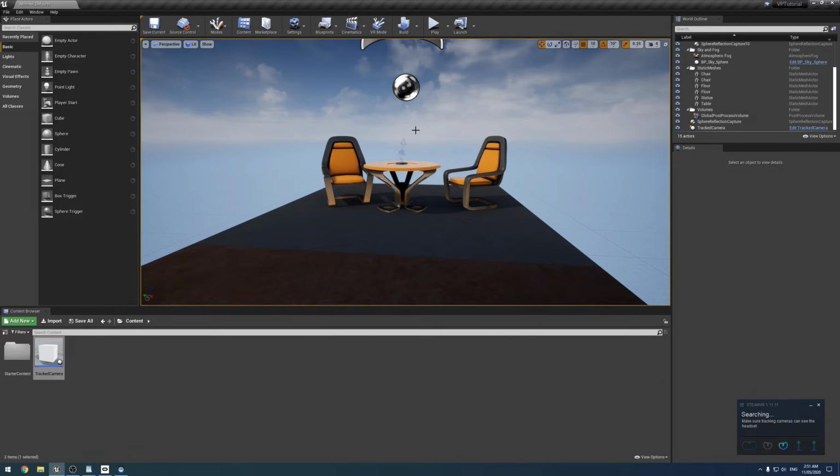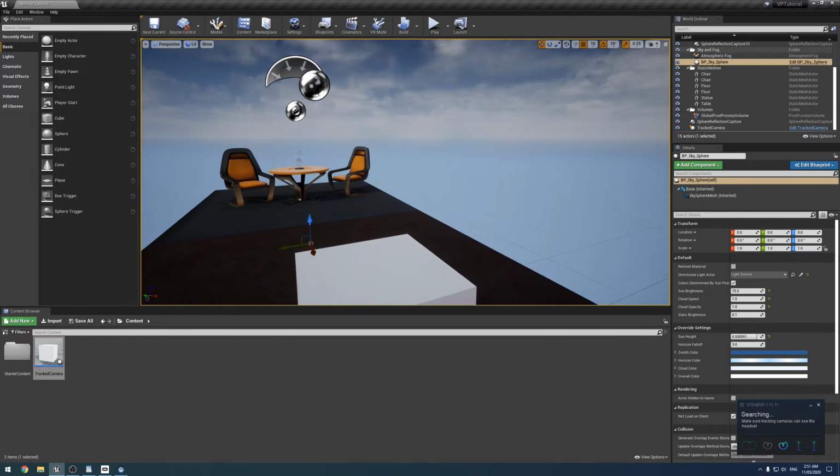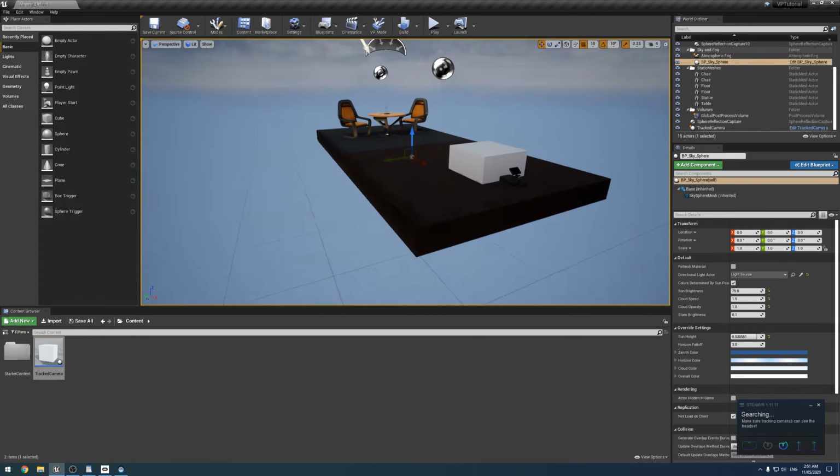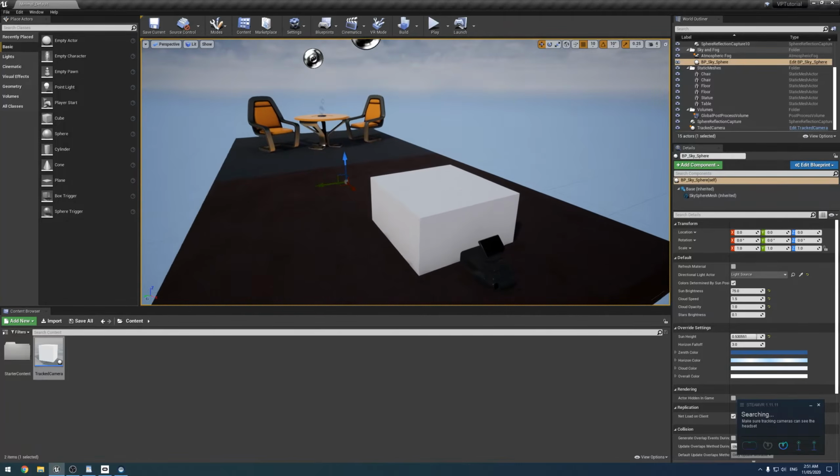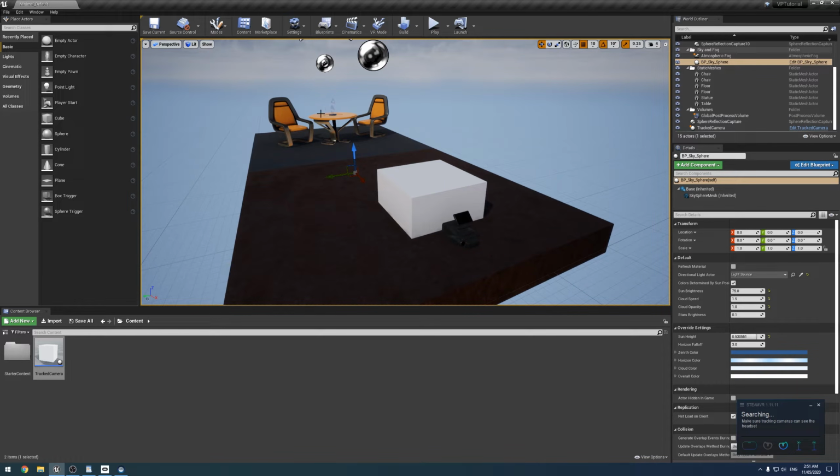Alright, next on our list is the take recorder. Now, this is something I'll be going more in depth in the third of this series, of how to sort of record this movement to use at a later date. Now, to add that functionality, we actually have to enable the take recorder.